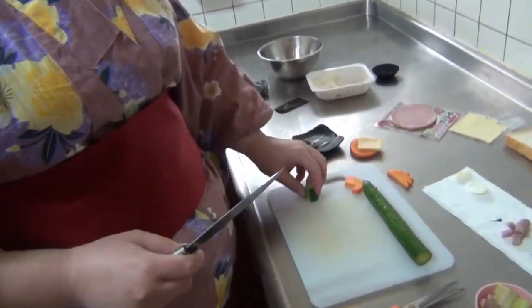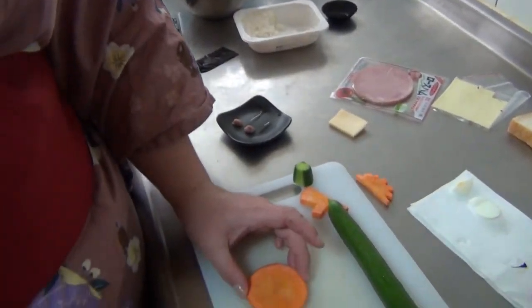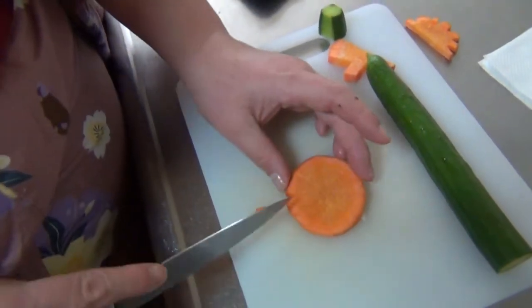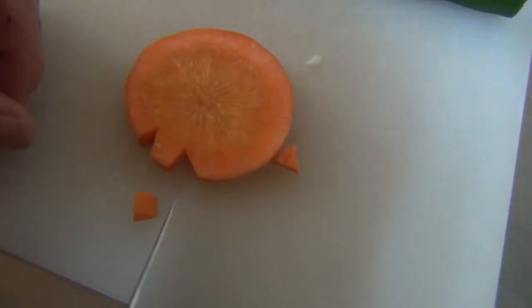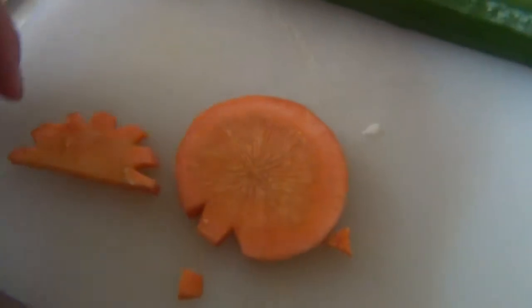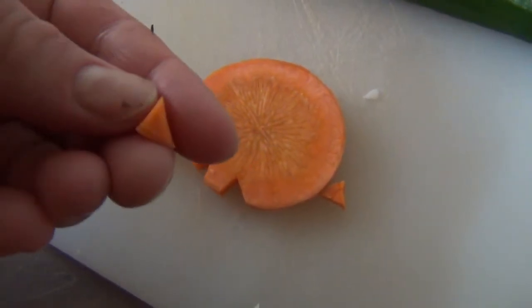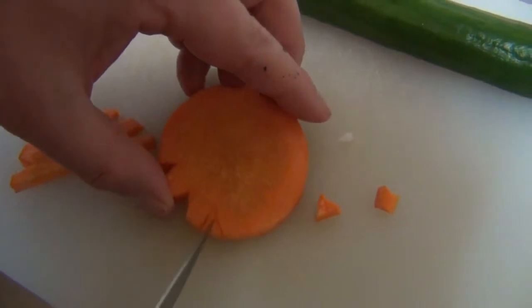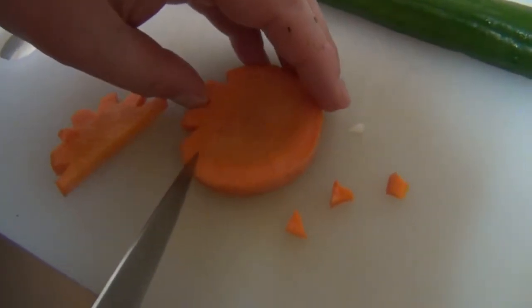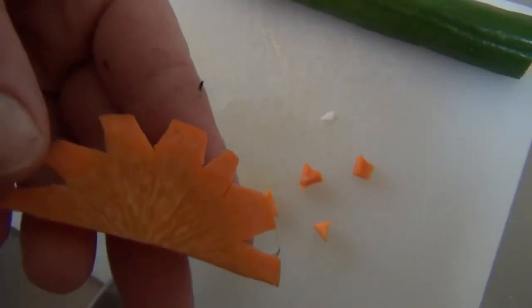So, take a knife and your piece of carrot. My carrot's too big, so what I'm going to do is cut a little bit on the sides. See, little triangles, and you're going to end up with a nice little shape. If you have a small carrot, use the whole carrot, but mine's a big one, so I'm going to use half, okay? So just keep cutting around small pieces, and the end part's going to look like this, just a little triangle, okay? So just keep going around and pulling them out. Alright, so this is one I already made earlier, so we'll just use that one.